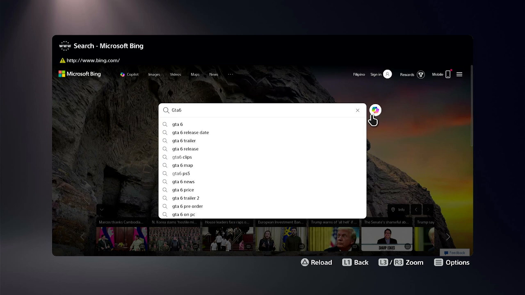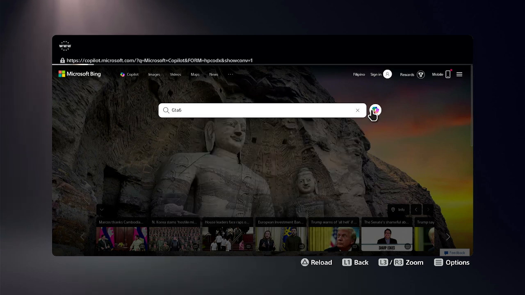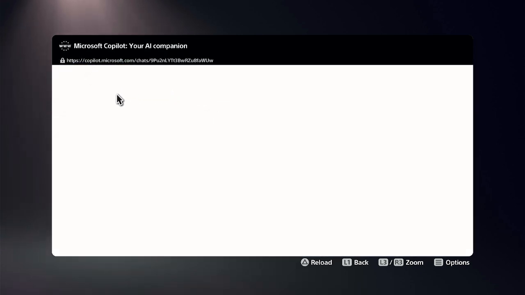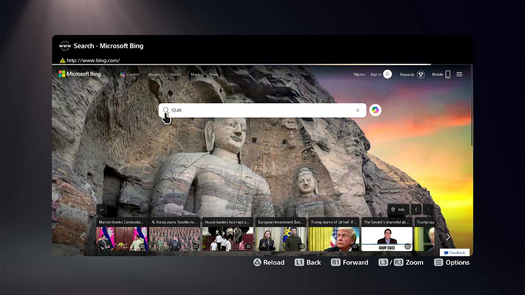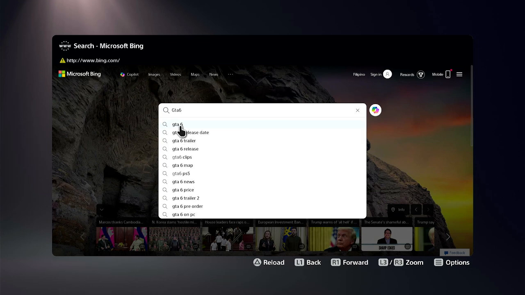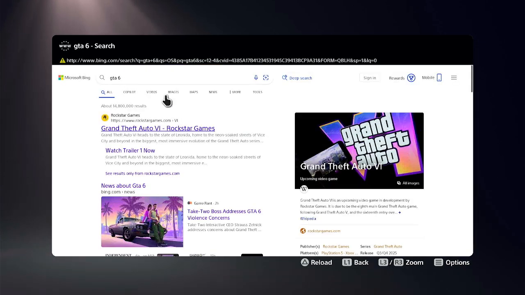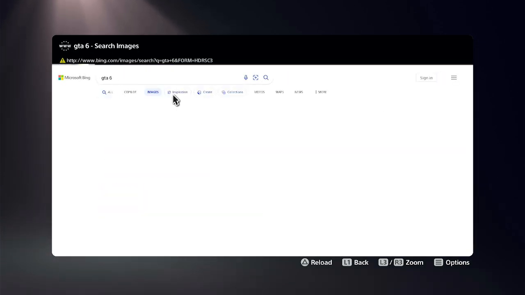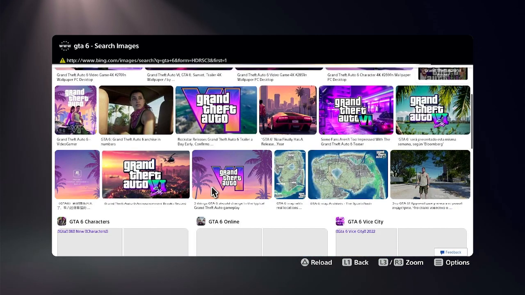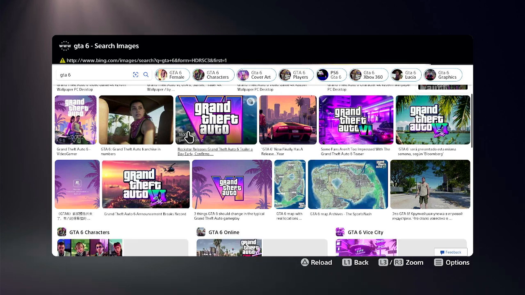And then we got to go to search here, and we should be able to search for it. Looks like I went to Copilot instead. Let's go to the search icon and go to this. And then we can actually get some background images. Or if we're trying to do something in Share Factory, we can just take a picture of this now.